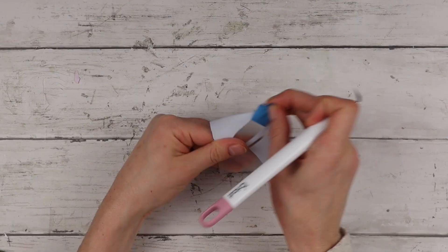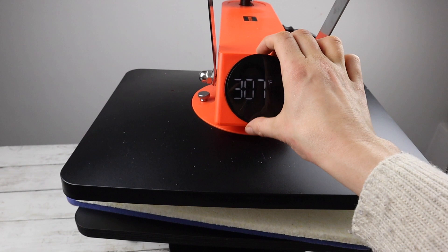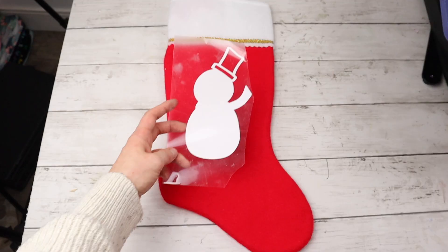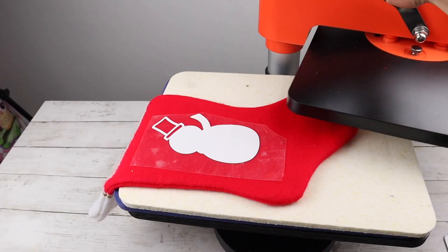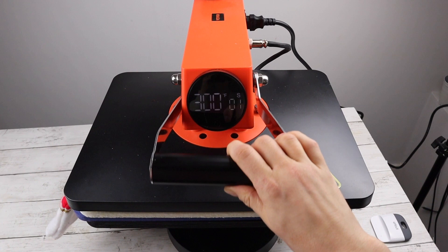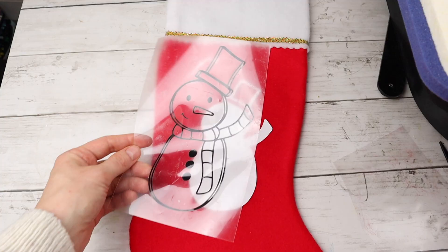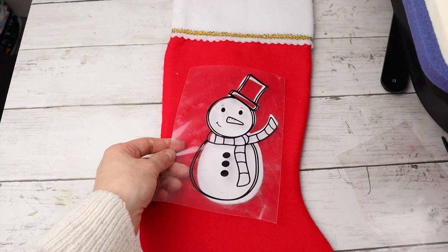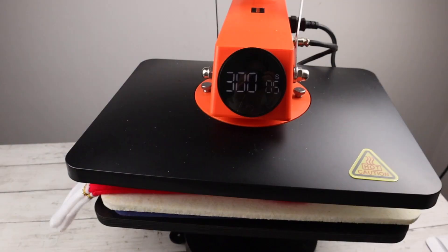I weeded out the tiny carrot nose and the top hat. Since I'll be pressing the design in multiple layers, I don't want to press for too long or too hot for each layer. I set the heat press to 300 degrees for three seconds to start. For the first layer I'm placing my white snowman layer onto the stocking, placing the stocking onto the heat press, swinging the top plate back over, and pressing down with the handle. As soon as you pull down the handle the timer starts. I'm pulling the carrier sheet off and you can see the vinyl stuck pretty well to the stocking. For the next layer I'm lining up the black outline with the bottom layer, then placing the stocking back onto the heat press and increasing the time to five seconds.